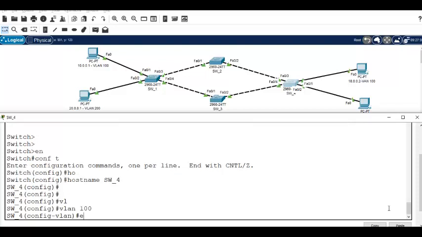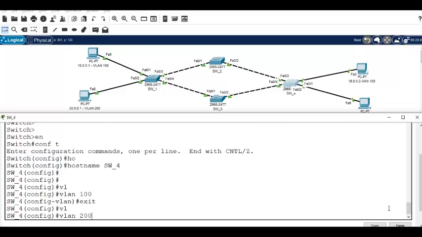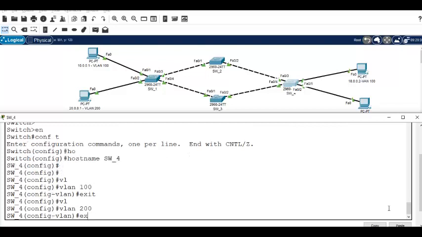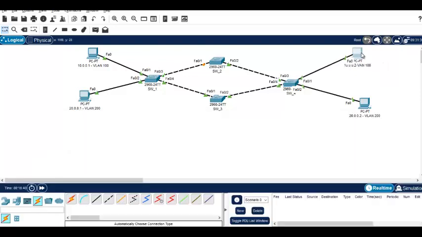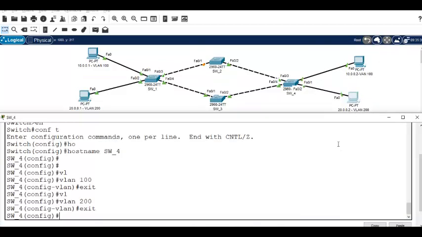So interface F0/1, switchport mode access, switchport access VLAN 100. Interface F0/2, switchport mode access, switchport access VLAN 200.